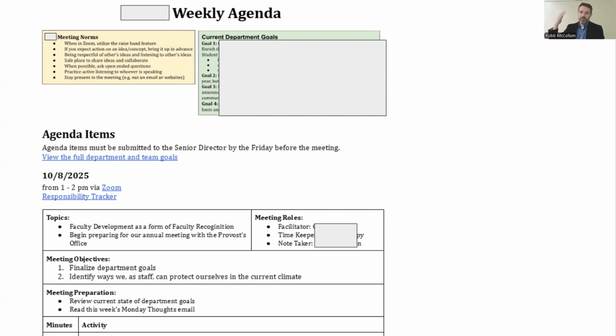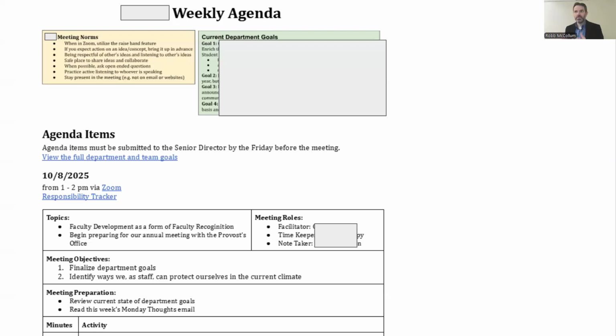Then they have their annual goals for their department, and they just reprint this on their meeting agenda each time, just to remind people, this is why we hold these meetings, because we're trying to collaborate so we can reach these high-level goals. Then they've got the agenda items below, and sometimes it's a collaborative agenda where anyone can go in and add.